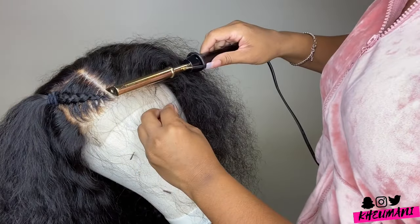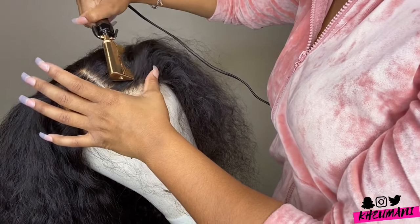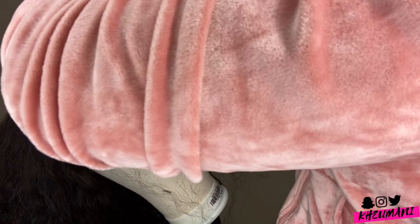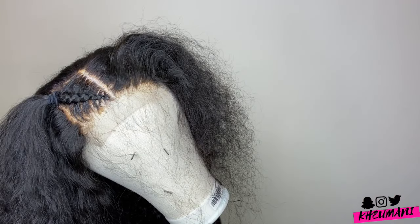This is transparent lace, so it does blend in with the scalp very well. So I'm going to take this hot comb and mold it into the direction that I want the braids to go in, just so I can get a flatter application. After that, I take some edge control and slick it going in the same direction.